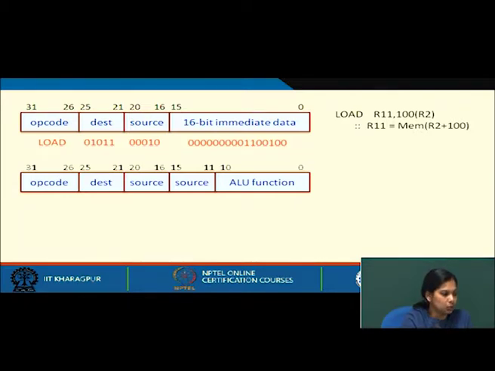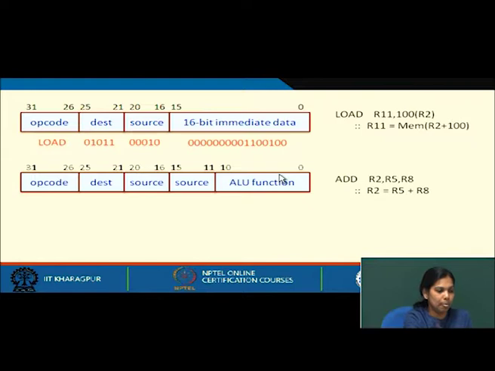What we can do here is that this opcode will tell what kind of function it will be taking care of, like it can be an ALU function, it can be a data transfer operation, or something else, and the exact function will be specified by these 11 bits.